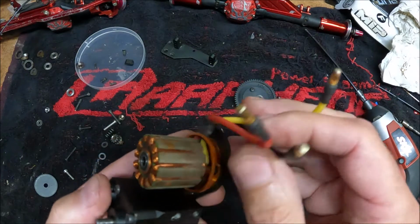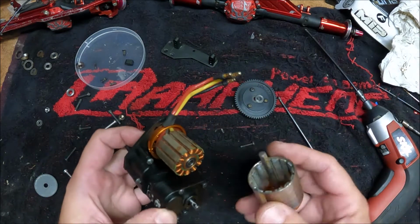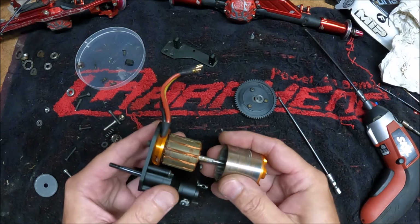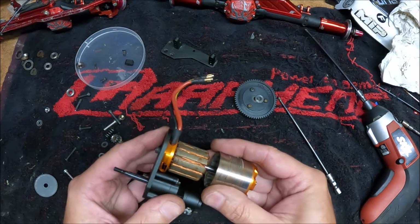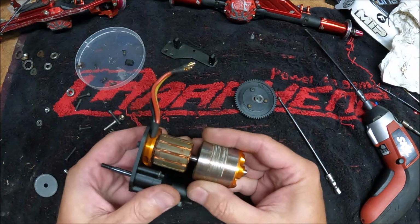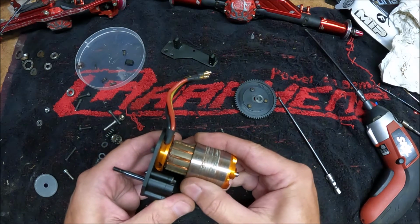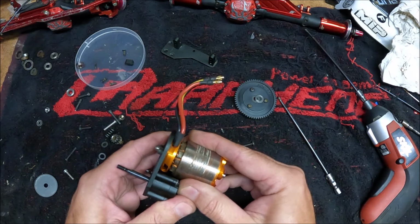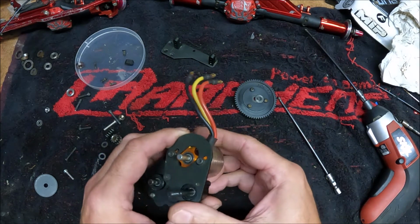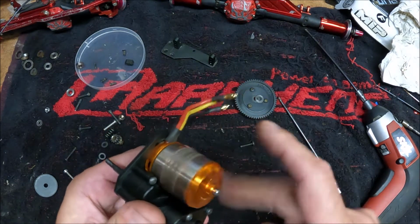I'll check all the windings. Looks good. When you're putting the bell in, be really careful because it'll come right out of your fingers. And then this one I already replaced. Be very careful when you're putting the bell back on. That's it. This motor's good for another 5 years.